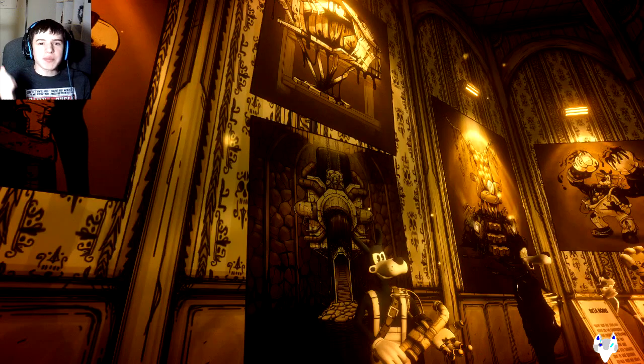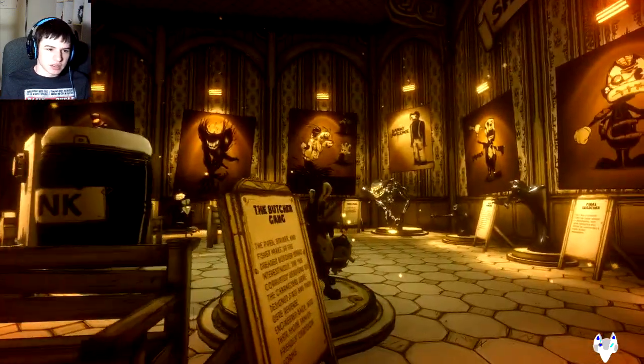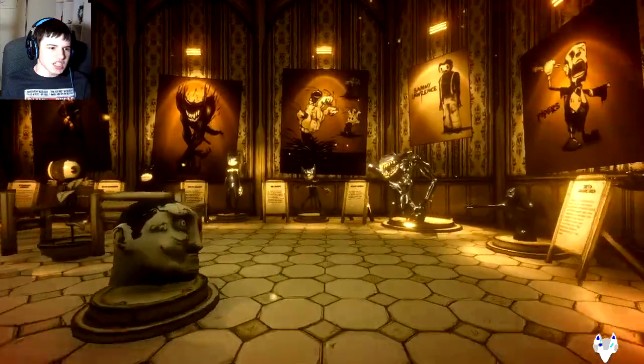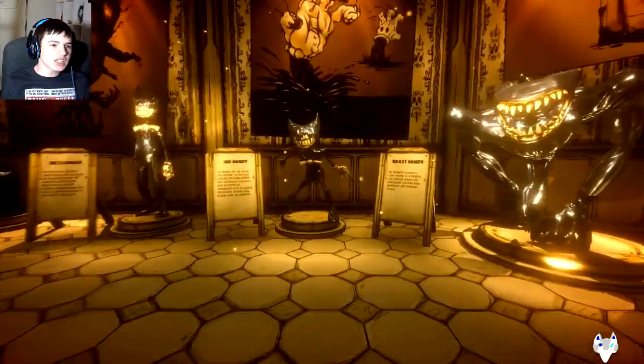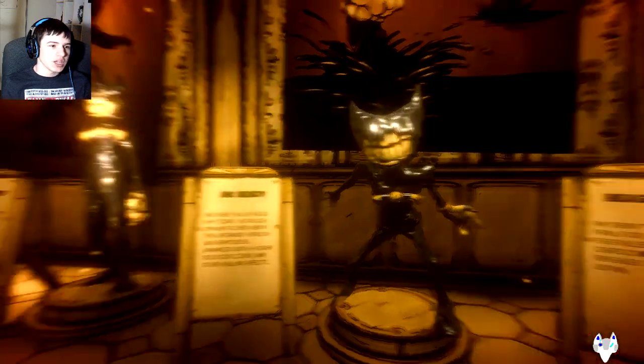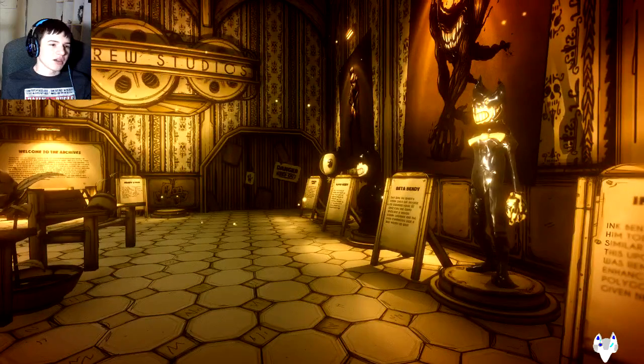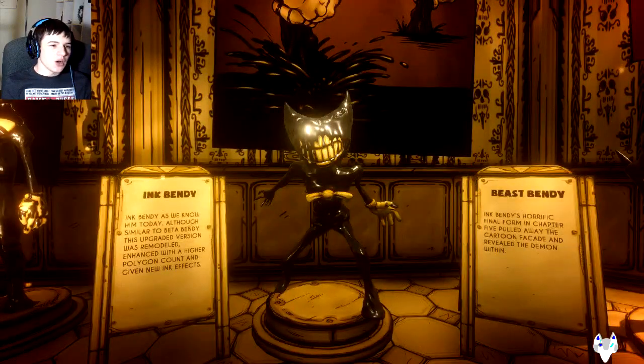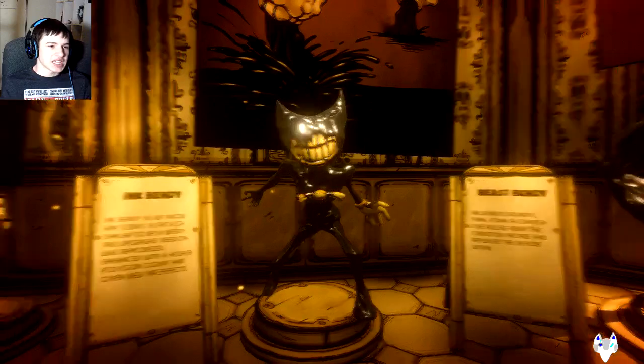So I think that maybe the Bendy that was harassing us, like, hang on, this Bendy over here, this one here, I think that this one was the first Bendy, and that Joey didn't like it because he was all deformed. It doesn't look like the other one back there, well, except for the head. Can we fix the head, please? It looks weird. So I think that the reason why Ink Bendy is out to kill us is because all he's known is pain and hate.